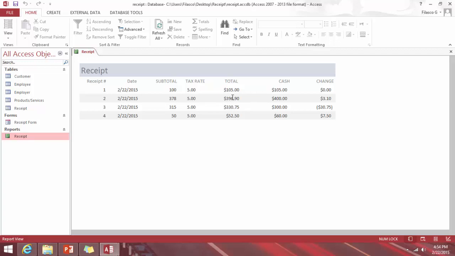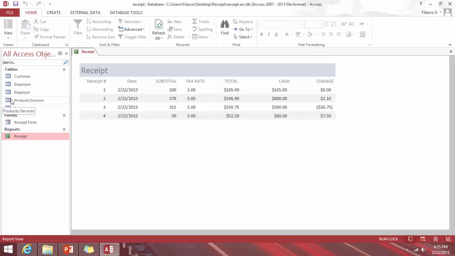Over here, this is the total. Gave me $400, and this is the change. He owes me back $30, and the item cost 52.50, gave me $60, and this is the change.